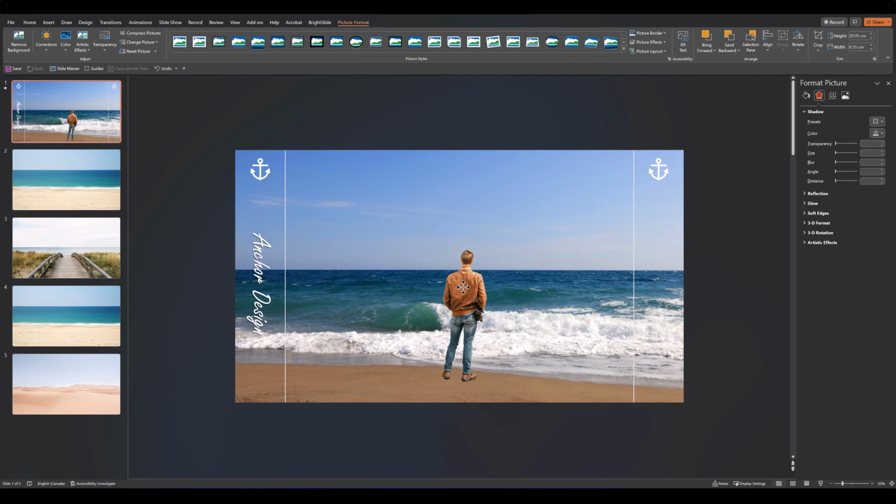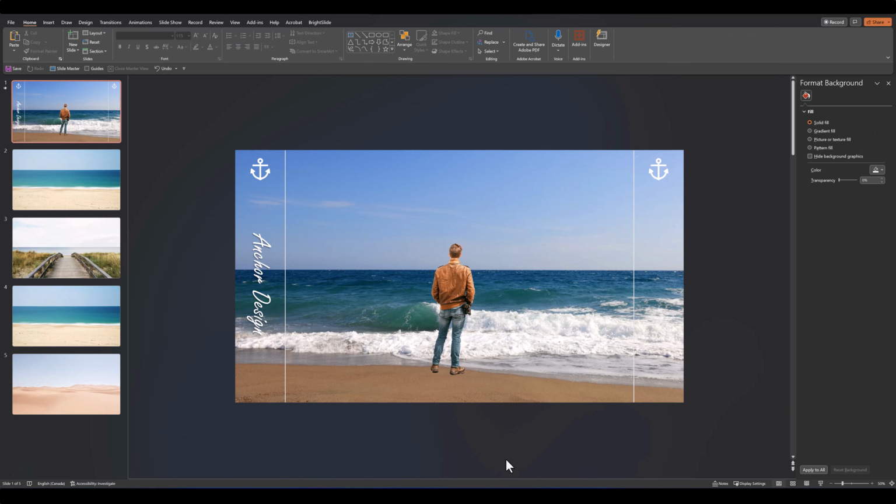Next we'll add another static element of this person looking out over the beach. Let's size it appropriately and place it approximately where we'll want it to be throughout the presentation. And depending on the type of presentation you want to make, we can add other static objects. So I'll just add one over here.